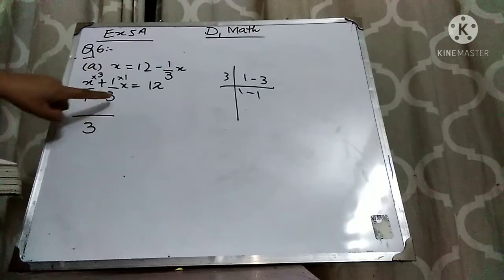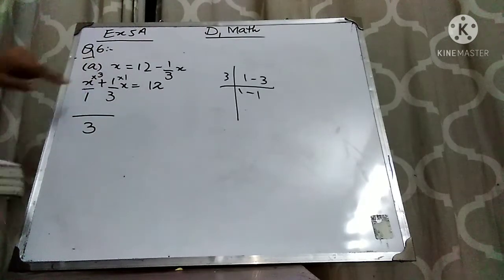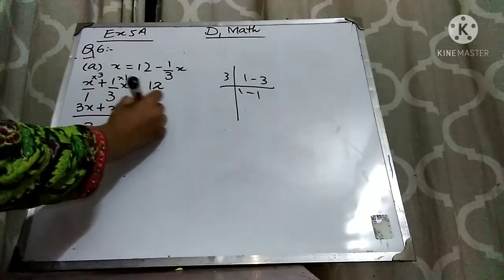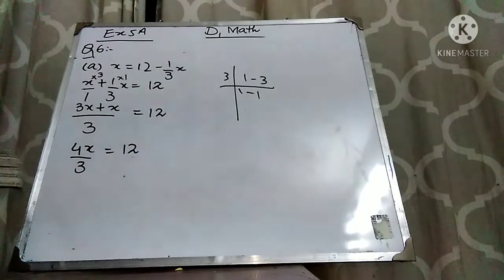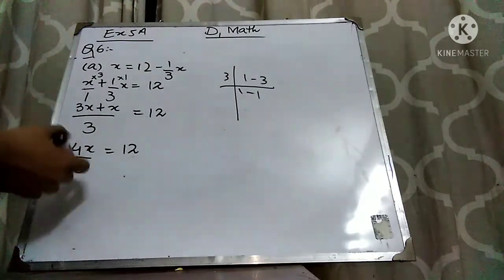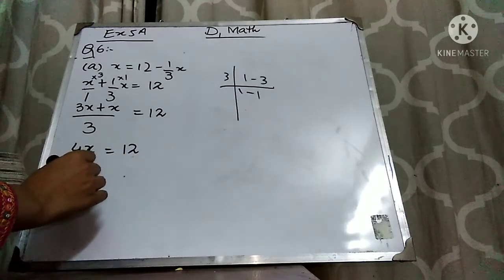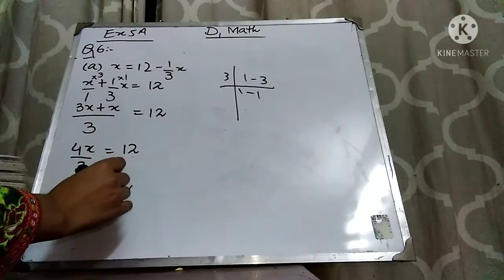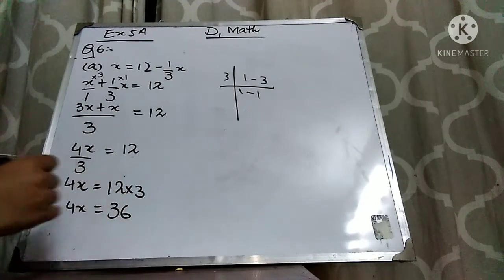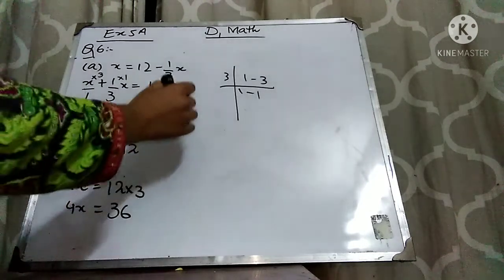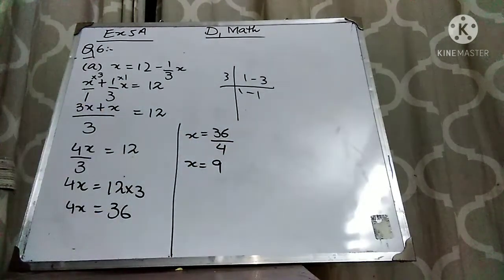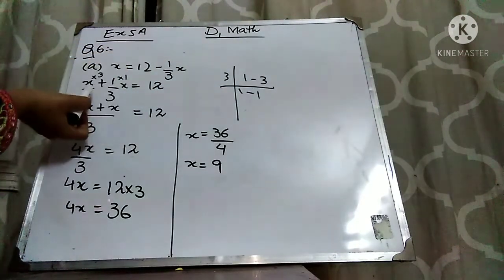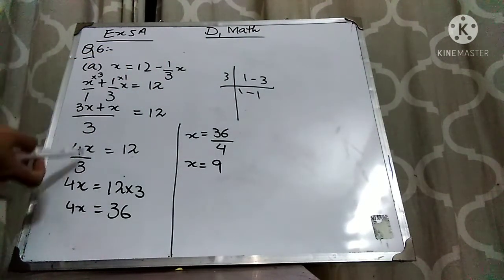So 1 times 3 is 3, and 3 times 1 is 3. Multiply the numerators: 3x and 1x = x, so 3x + x = 4x over the denominator 3, equal to 12. This 3 is dividing over here; if it goes to that side it will multiply. So 4x = 12 times 3 = 36. This 4 is multiplying, so going to that side we divide: x = 36/4. 4 times 9 is 36, so the answer is x = 9. In Part A I kept variables on one side, solved with LCM, and then simplified.